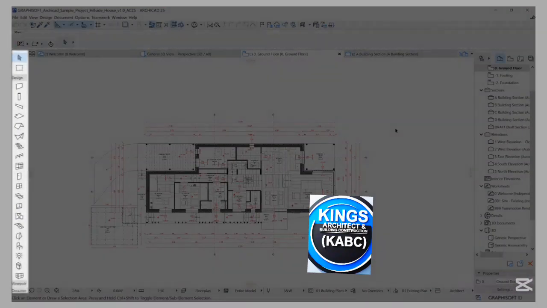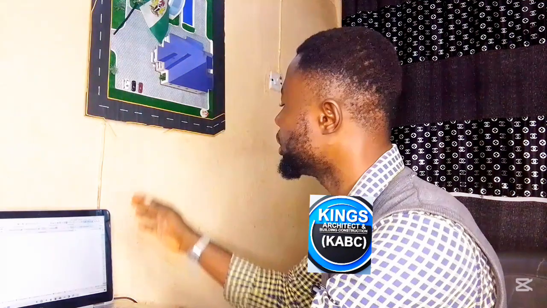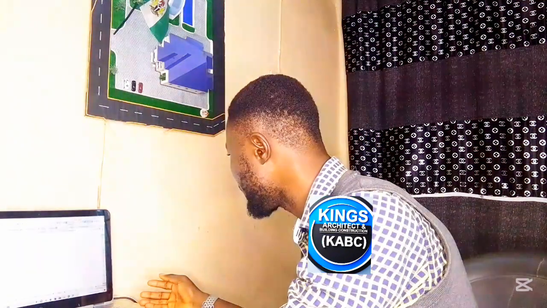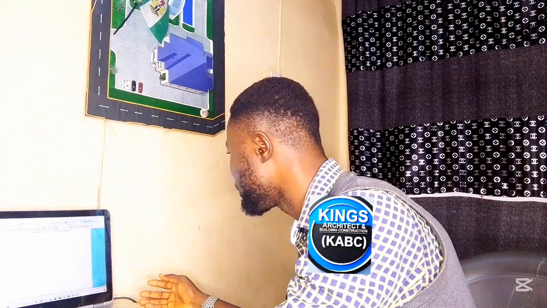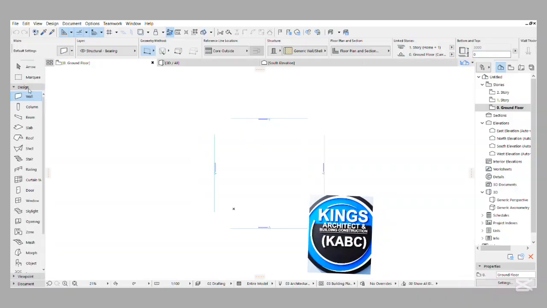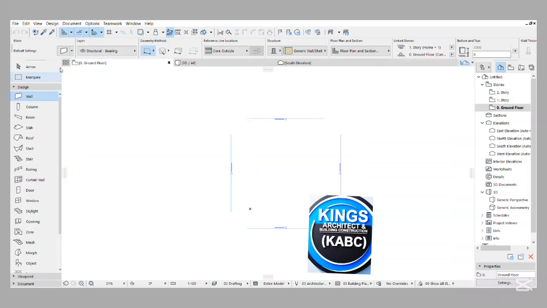This is the toolbar, the vertical one by the left. By the left, you see a vertical one. So that vertical one is the toolbar. It will actually help you. You can customize it. You see how I decrease and increase the length. You can customize it depending on the way you want your interface to look like.